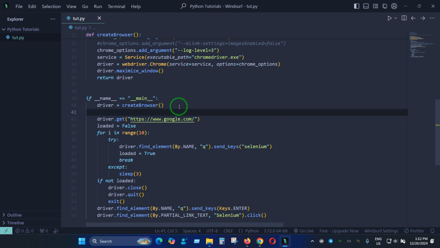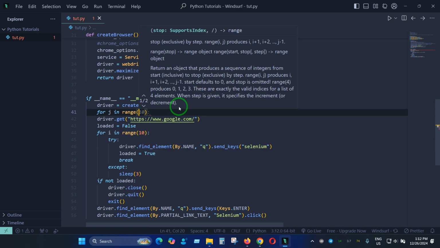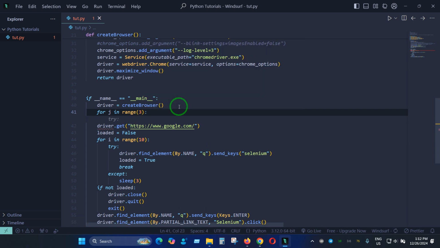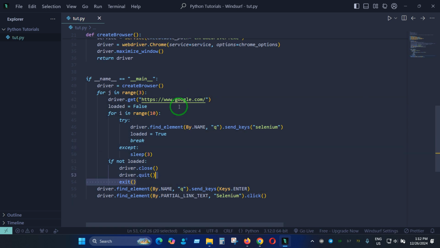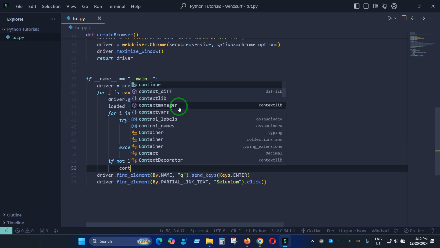So we can try for i in, for j in range, and then if not loaded we could simply try to continue again.